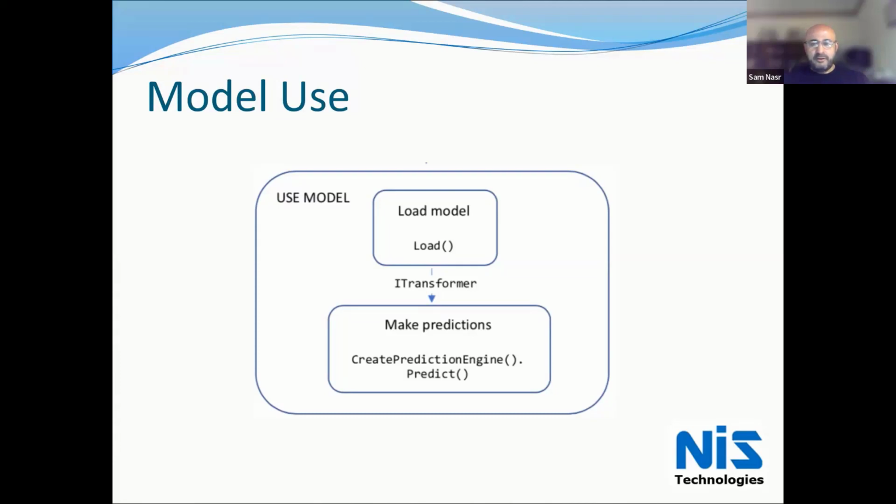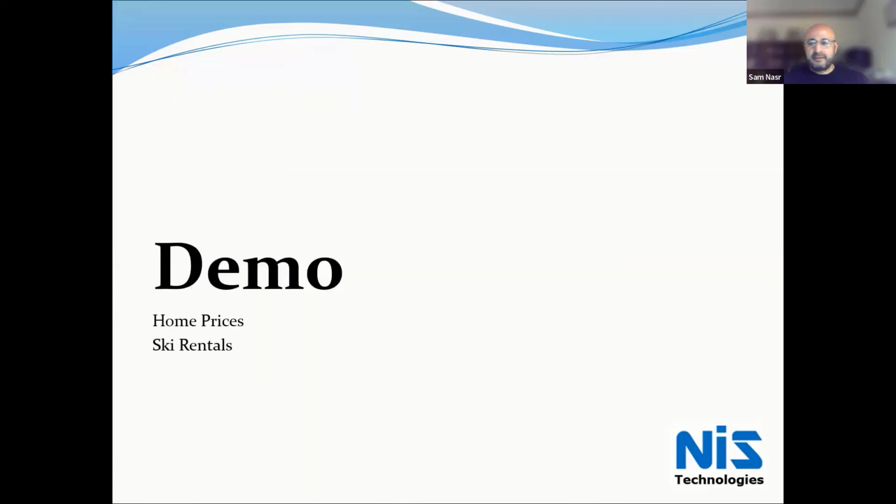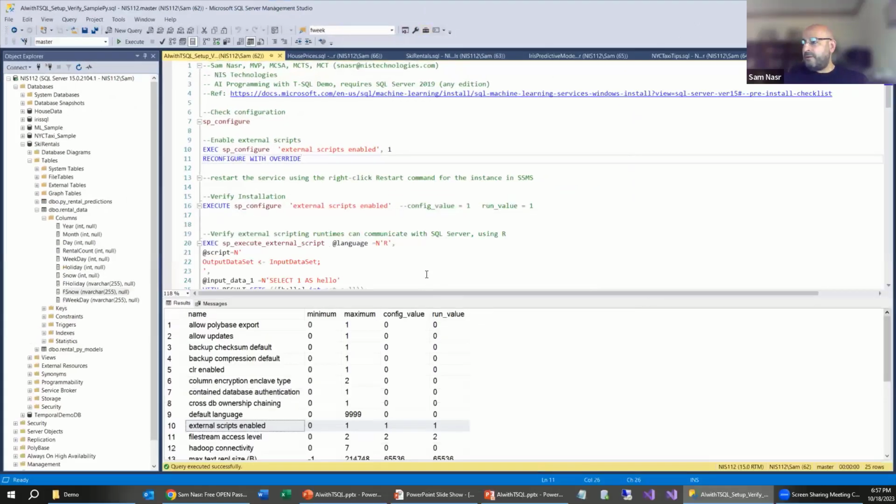All right, so moving right along, the best way to explain things is by a demo. So let me bring up SQL Server Management Studio. If you recall, there was a variety of steps that we had to go through, right? We had to do the installation. We had to do some configuration. So I'm not going to walk you through setting up and installing things over again, but rather let's just jump to the configuration step. And if you recall, there's an sp_configure that we need to utilize.